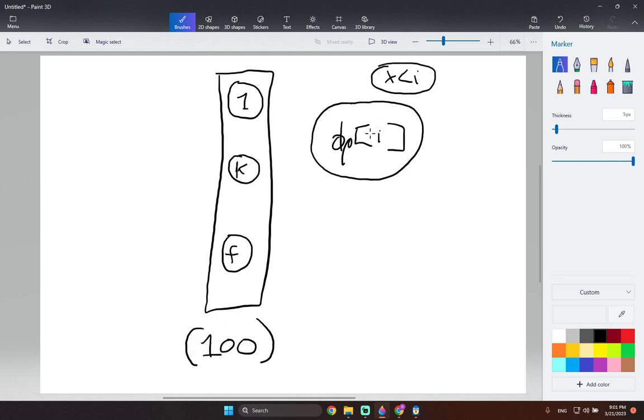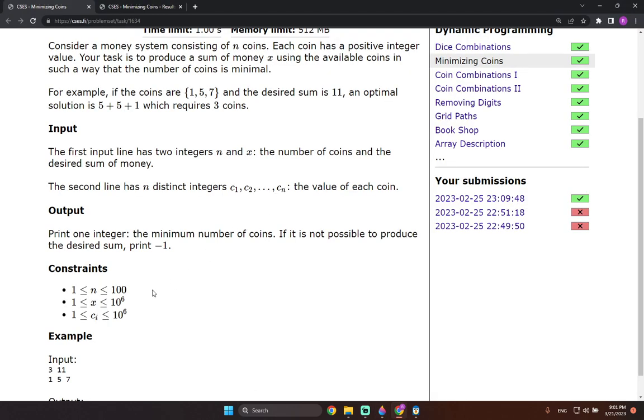And how many subproblems can we have at most if n is the maximum, so 100, and x is the maximum sum we need to construct? So we only need to look backwards, and we are going to look at each sum individually. Then it's 1 million. So 1 million times 100, that's 100 million.